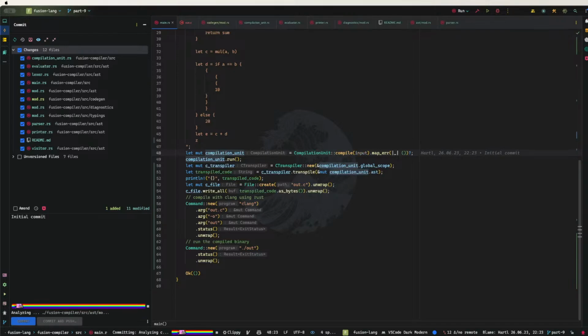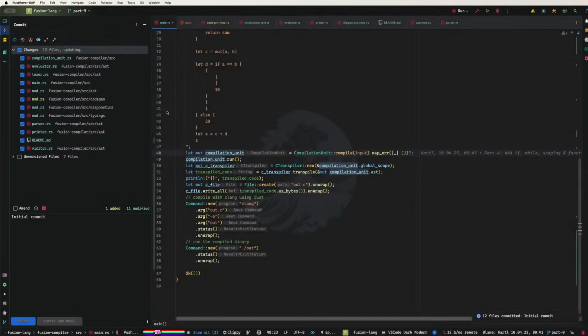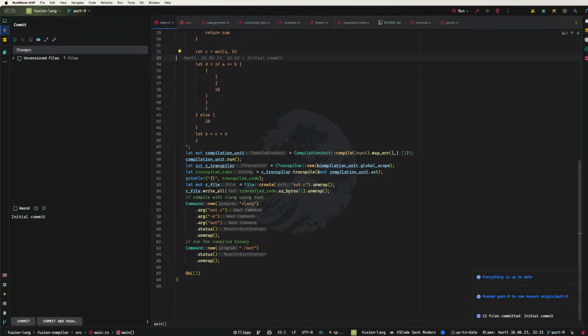I mean, it's fine. Let's just merge it. I guess I'll merge it tomorrow.